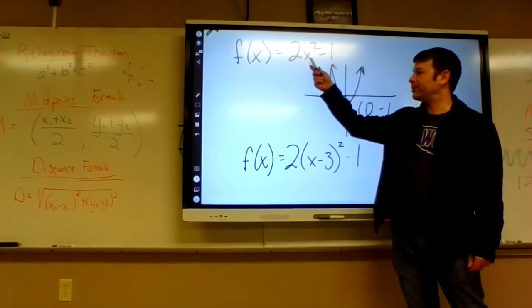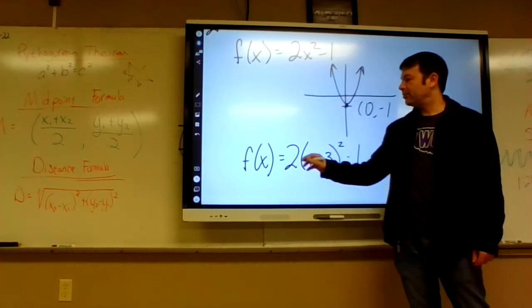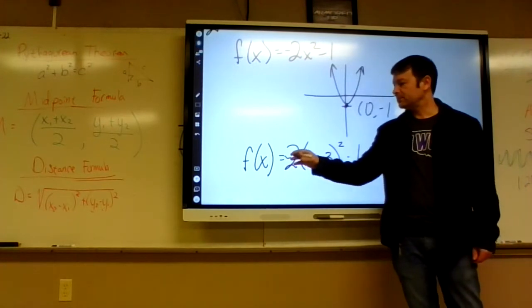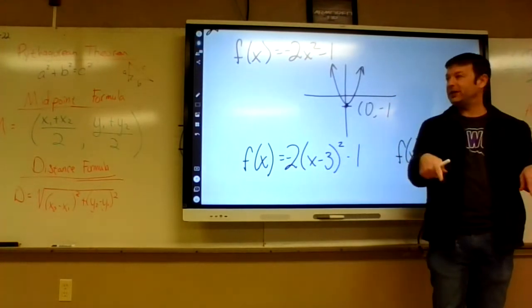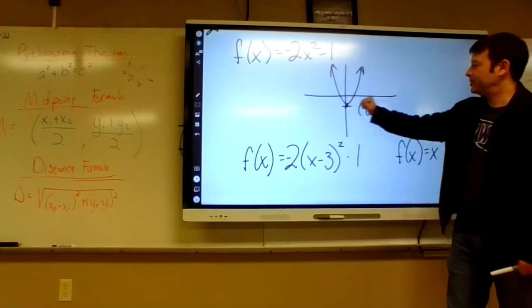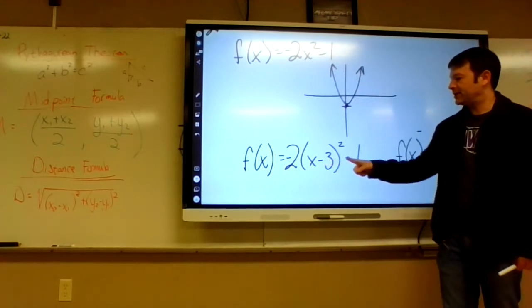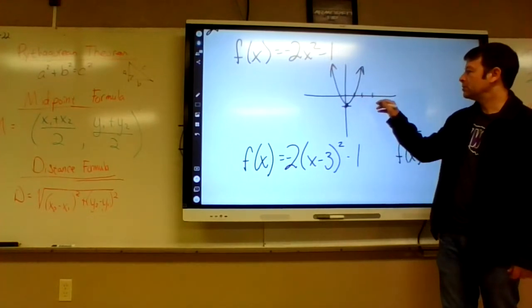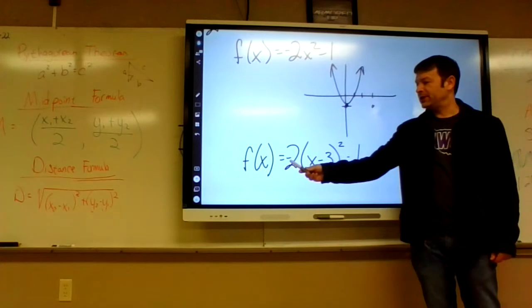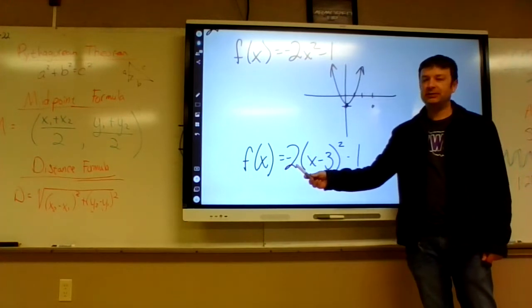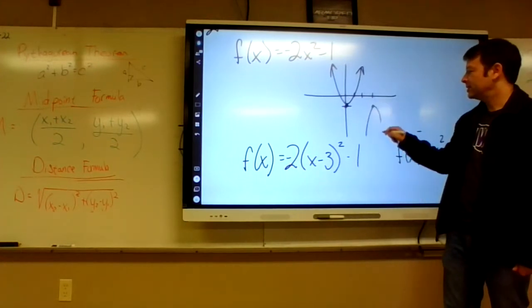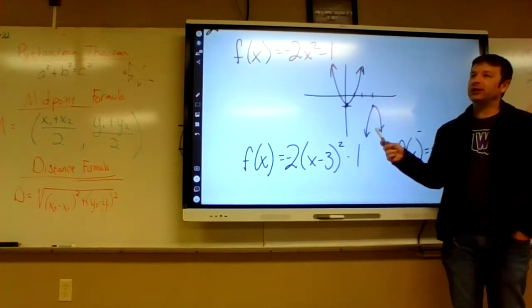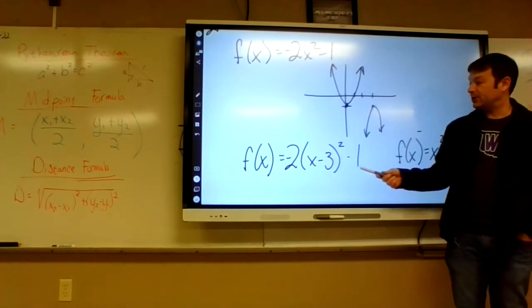Notice it's not in the parentheses. Yesterday, what did a negative do right there? Makes it go down. Flips it upside down, so it would be going down. So just a really quick rough sketch. The vertex is at 3, -1, and it's going down quickly. That's what the 2 does, so it's pretty narrow. So it would look something like that. That's a really rough sketch. I didn't find all the points.